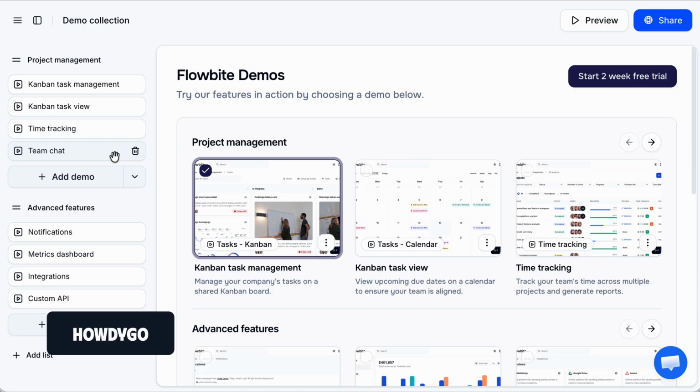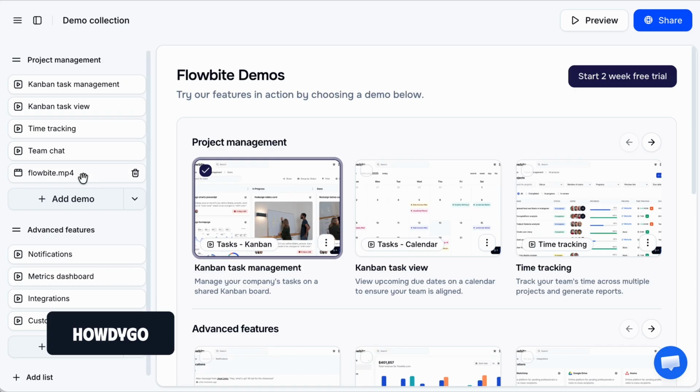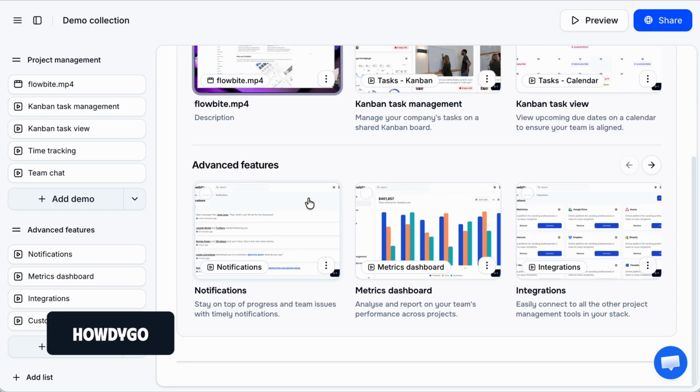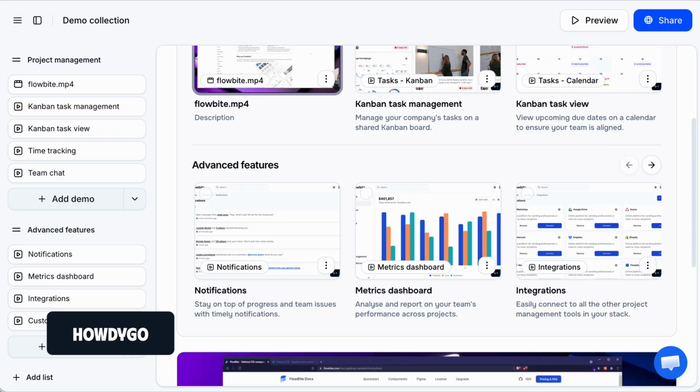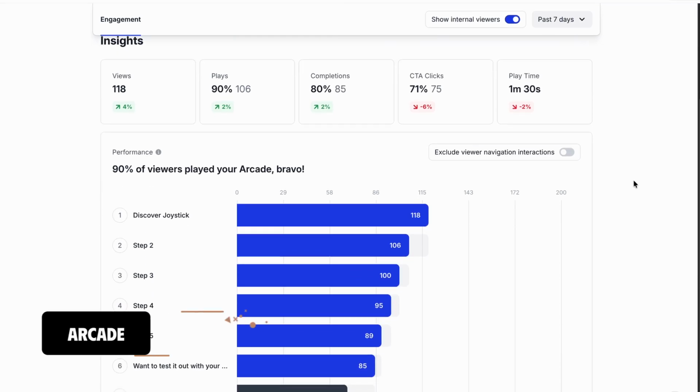These are a quick way to combine multiple interactive demos on one page, and in HowdyGo, you can also upload your existing product explainer videos. You can share these pages as a link or embed them into a website for a turnkey solution without needing to involve designers. Our customers also like to use these for onboarding specific clients, as they can be really quick to duplicate and personalize. This brings me on to analytics, tracking, and CRM integrations.